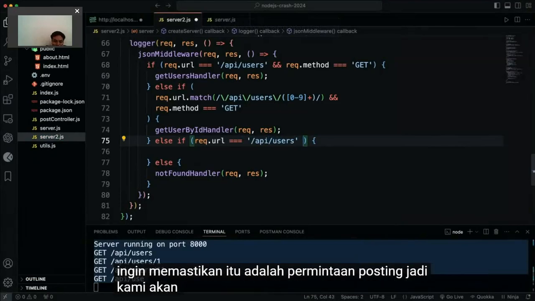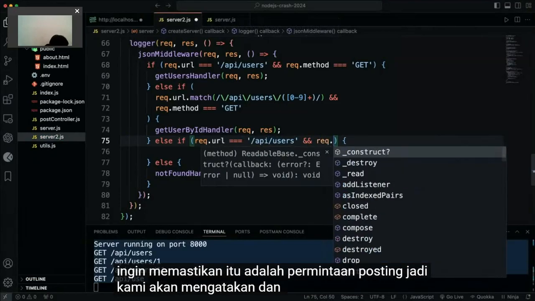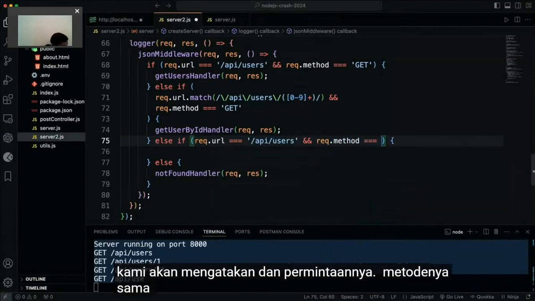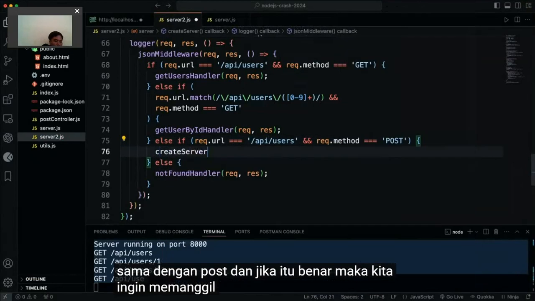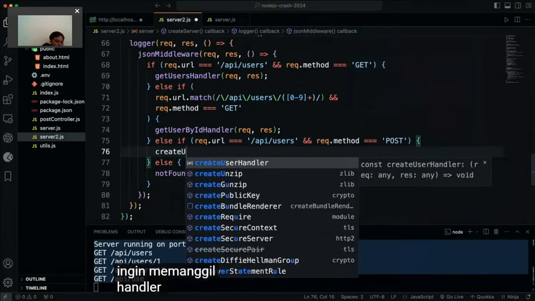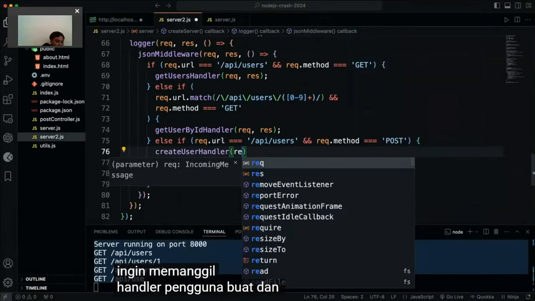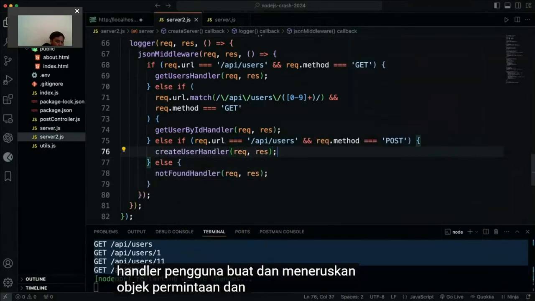So we'll say and request.method is equal to POST. And if that's true, then we want to call the createUserHandler and pass in the request and response objects.